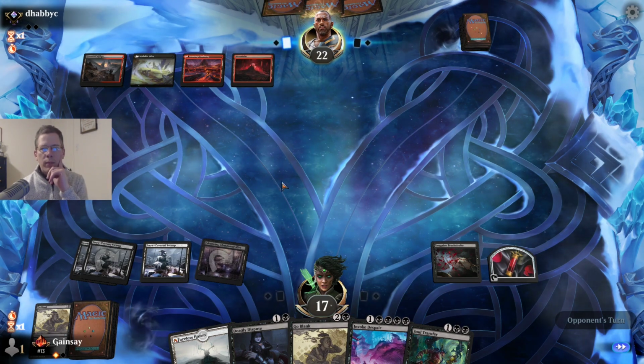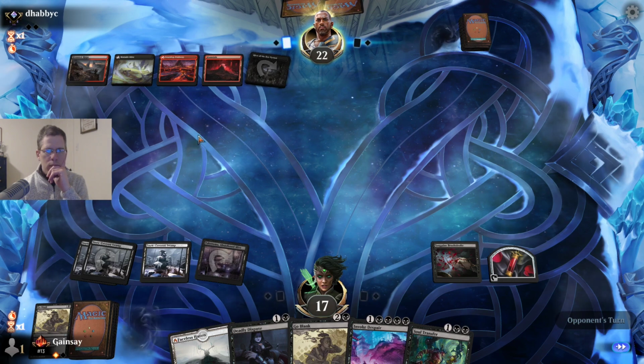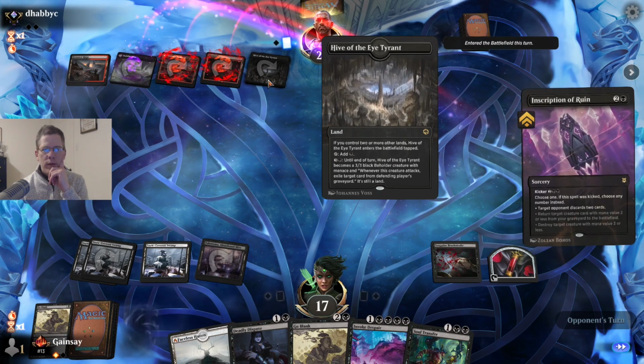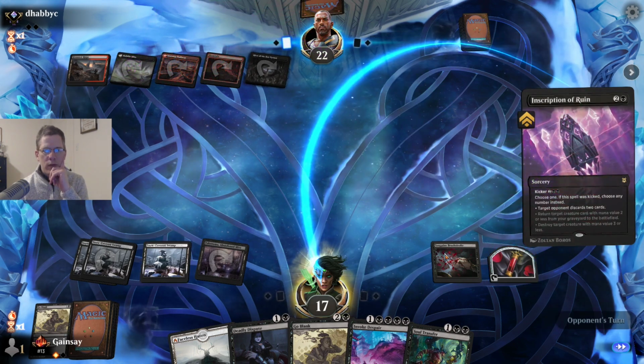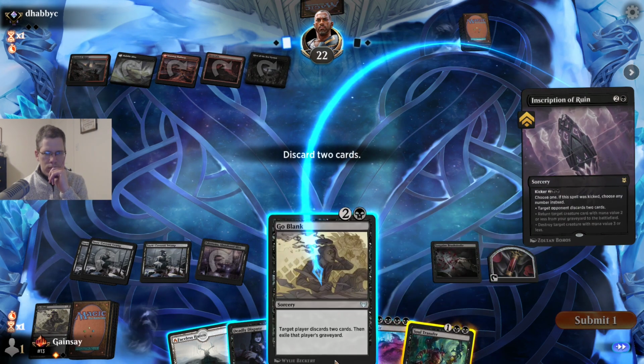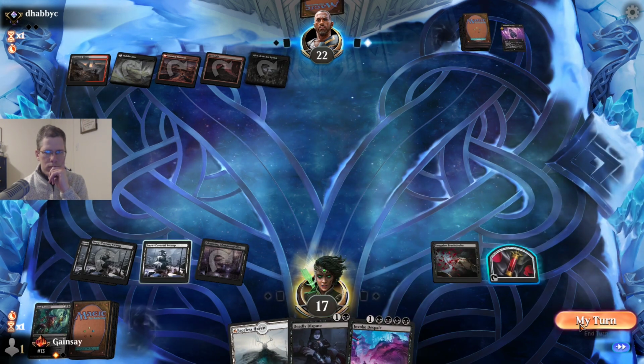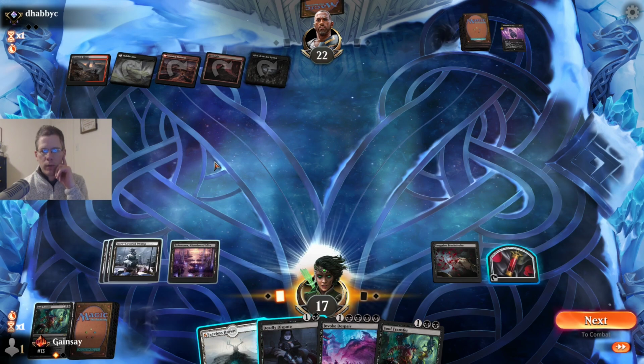The first Go Blank probably isn't that big of a deal. The second one I think is going to be pretty miserable for them. I don't have a ton of stuff that's good against them having a creature land, the way I've sideboarded.